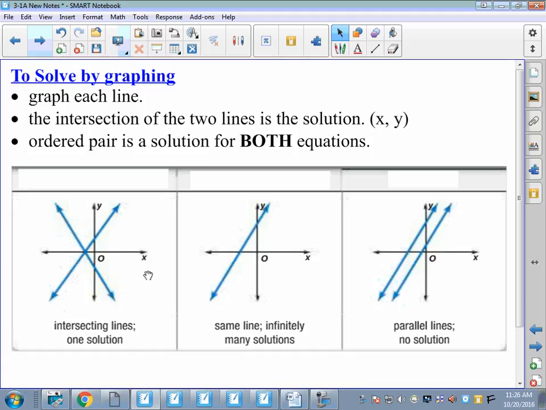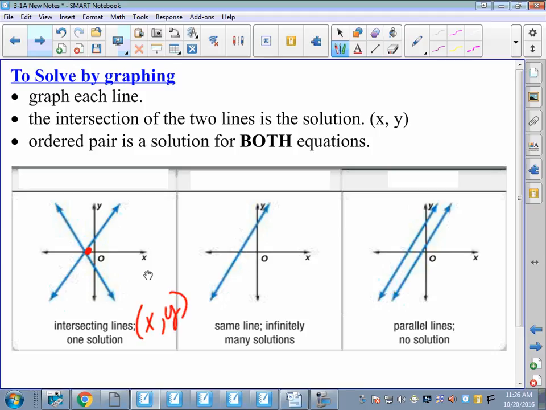There's a little bit more terminology here that we give Algebra 2 students rather than Algebra 1. So if you look at these three different scenarios, this is the three different things that can happen when you solve a system of equations. When you graph two lines, the two lines can intersect, which means you have one solution, and it's just the ordered pair x, y. So you write the actual solution.